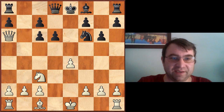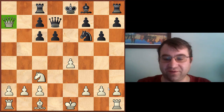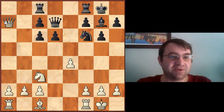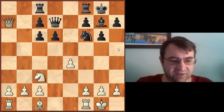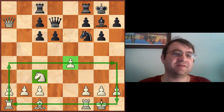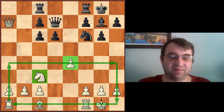Nimzovich was so convinced that Capablanca had simply made a mistake and dropped a pawn on a7 that he basically declared that Capablanca didn't understand strategy or chess. So Capablanca played bishop g7, castles kingside was played by both sides. We have a lot of problems here as Black, or at least it looks that way on the surface — we're a pawn down. From the traditional beginner sense of the center, it looks like White has a much better center: he's got a pawn in the middle of the board and more space. So it appears that White has a better center. But let's think about this in a very real way — what is the center?